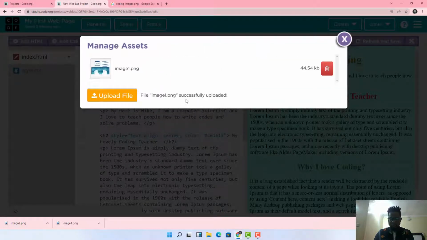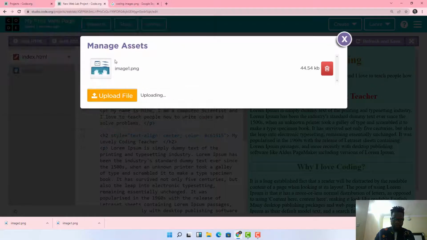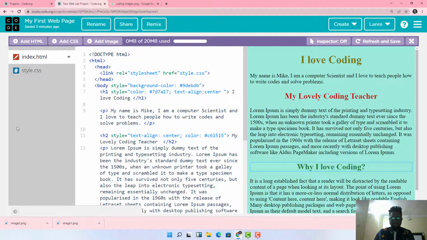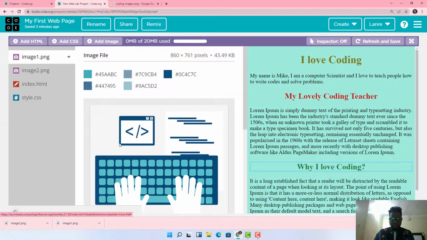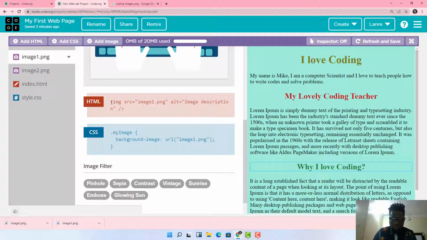It's going to let you know successfully uploaded. Now if you want to upload more, you click on upload file again, and we go to image 2 and upload. So can you see we have image 1 and image 2 uploaded on our WebLab server. Now it's going to show it right here. So hold on, now this is it. See, when you click on it, you can see this is the image and the HTML code to add it to your page. So it's simple. I'm just going to show you what it means right here, and we'll continue in the next class.